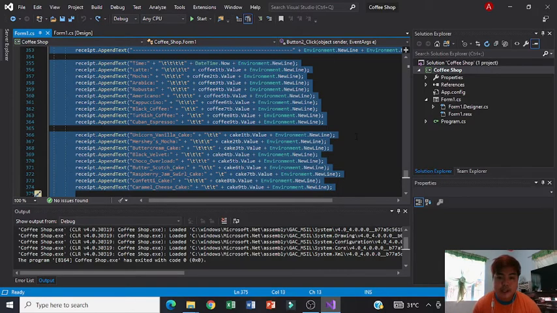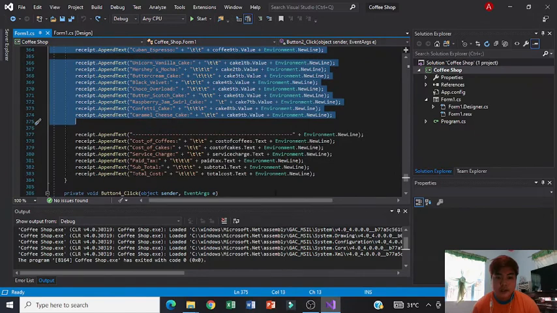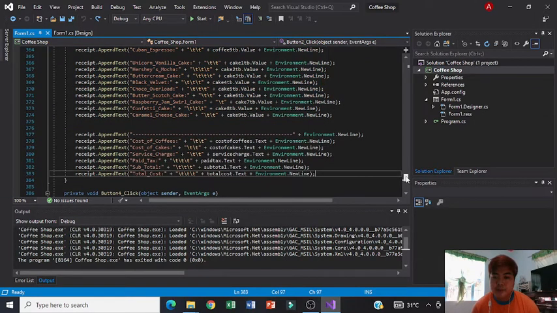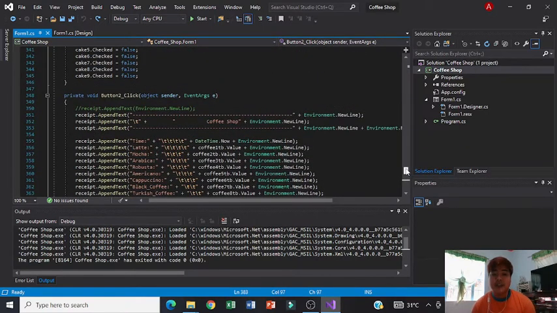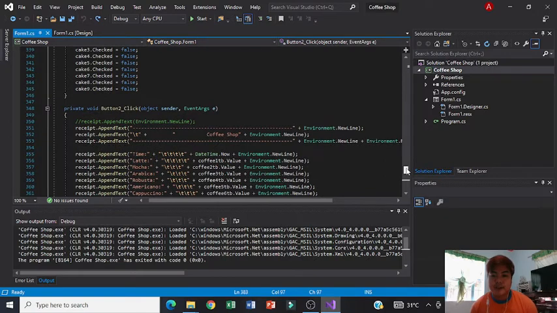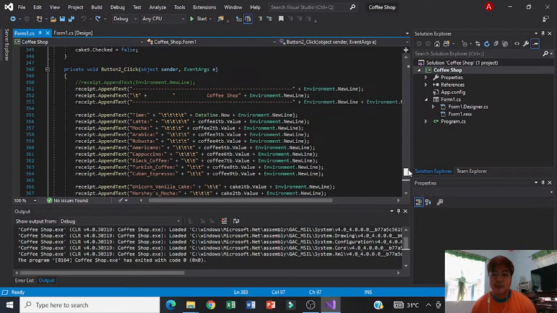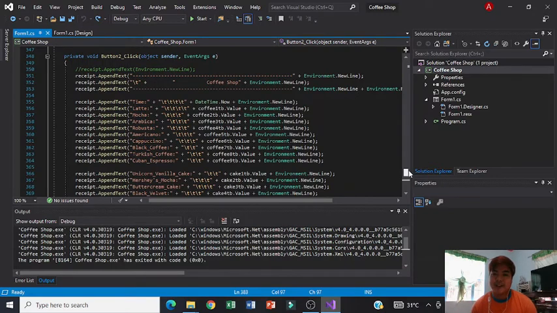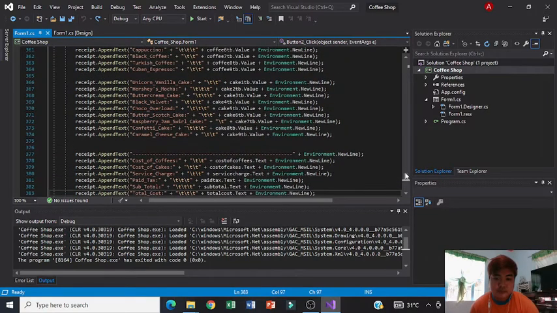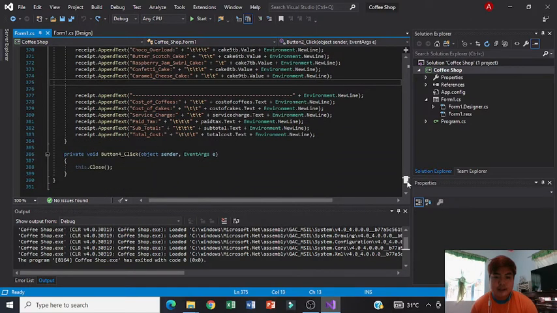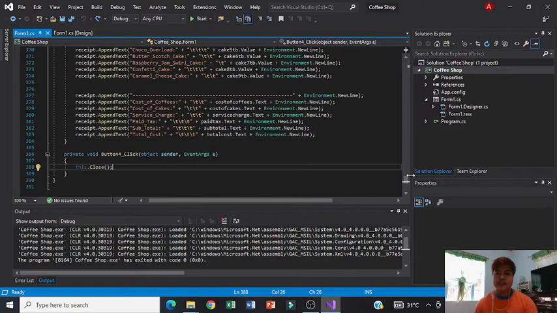I also put the time, which is the standard time here, in order to make this program more beautiful, I guess. This is the design, and this slash T here is for the space. And let us check our receipt button.